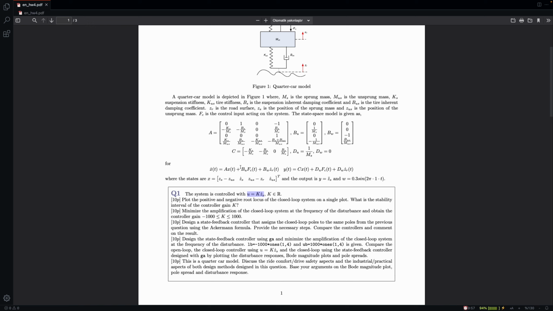Now this is the control law. Here is the model of the system. So we will use these in conjunction to come up with a stability analysis for the scalar. Because we have a system, we need to examine its stability. And then we have a single coefficient. So this reminds us, of course, of the root locus. So you should come up with the positive and negative root locus and then conclude what the stability interval is for this gain k.